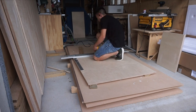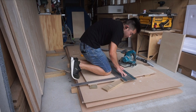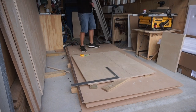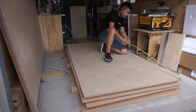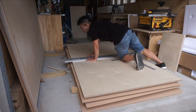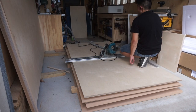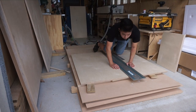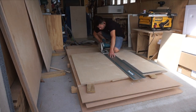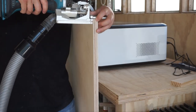I made it 1200mm long by 600mm deep, which is a quarter of a sheet of plywood. This way I could use all the plywood without wasting any material. I'm making it out of birch plywood and using biscuits and glue to put it together, which made for a quick and easy assembly. It turned out to be a pretty big cart. Unfortunately, it still wasn't big enough for the filter unit to sit on top with the laser cutter, but if I had made it any bigger, it would have taken up too much space in the room.